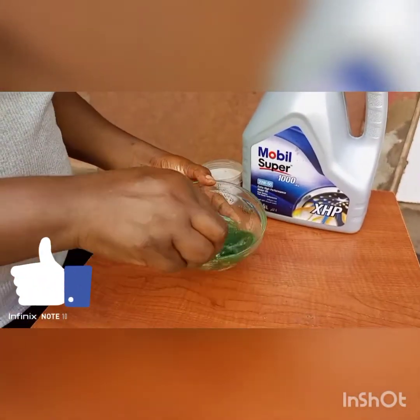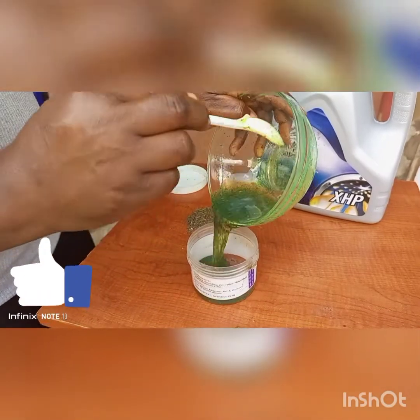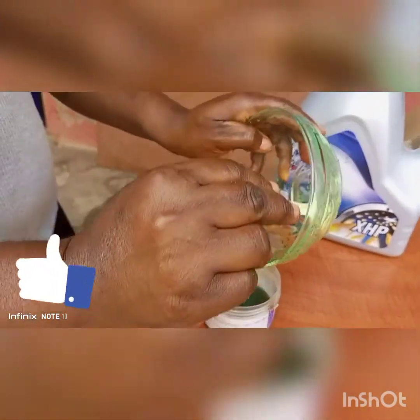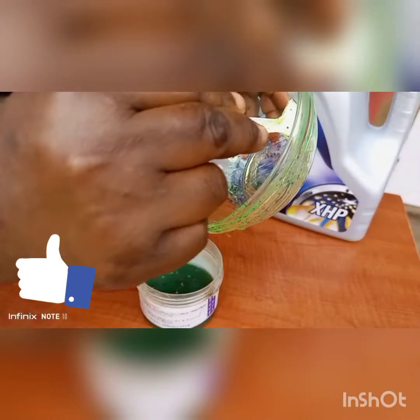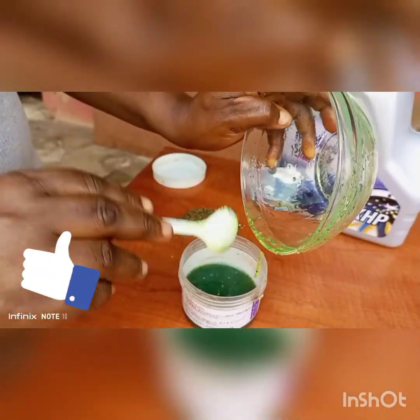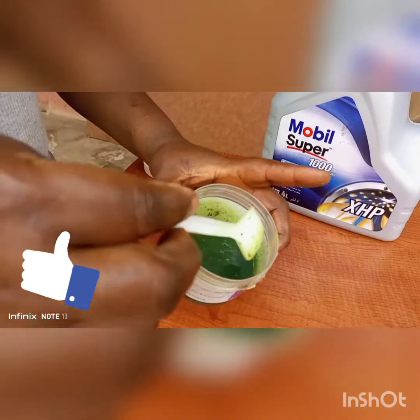I've been using it and you will thank me very well. This is a very nice home remedy that cured my dandruff. I've tried many, many dandruff remedies but this worked for me perfectly, so I decided to share it with you guys. It's very easy — just two ingredients and you are done. You get rid of your dandruff forever. Whenever you're going to the salon, even if it's two or three days before you go to wash your hair.